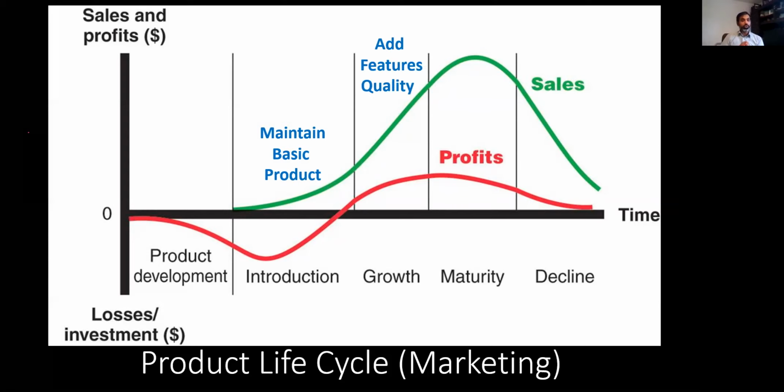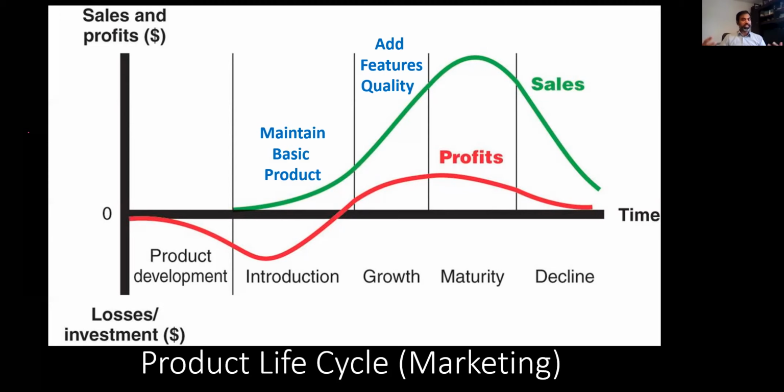Once you get into the growth stage, that's where you need to start adding features and quality, because now the customers are going to start questioning: yes, it does meet the basic purpose, but it breaks down, or it's not lasting as long, or it's not as user friendly. And competition also starts jumping in at this point, because now it's a growing market, so other people are going to start coming in too. So you need to differentiate.